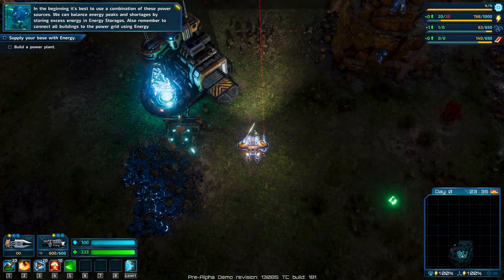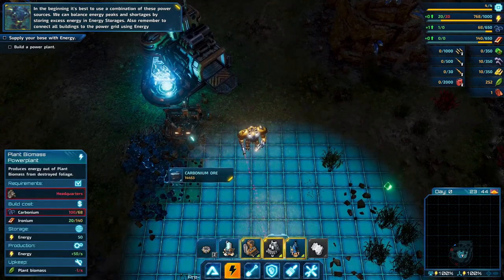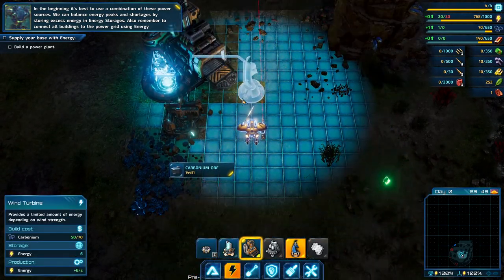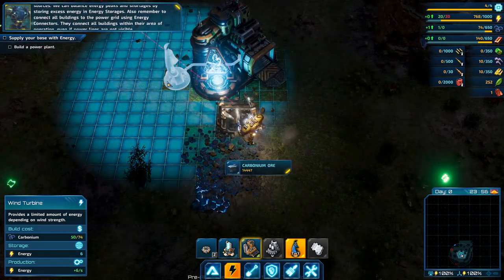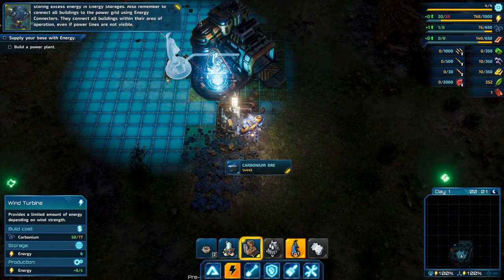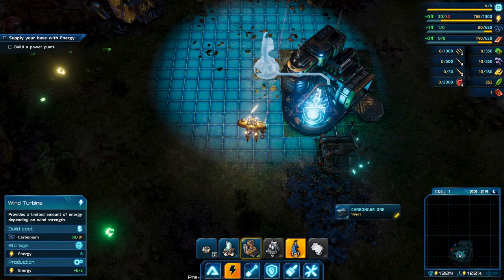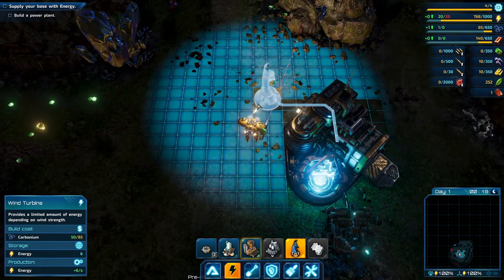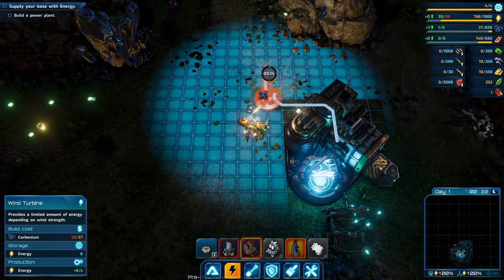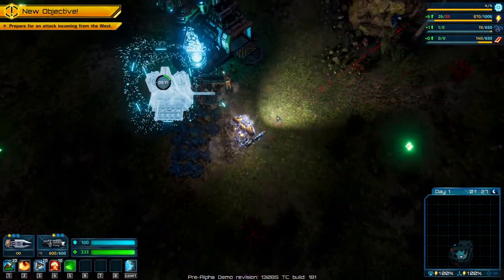We can balance energy peaks and shortages by storing excess energy in energy storages. Also, remember to connect all buildings to the power grid using energy connectors. They connect all buildings within their area of operation, even if power lines are not visible. Alright then, I'll just make some wind turbines over here. Yep, this should be fine.